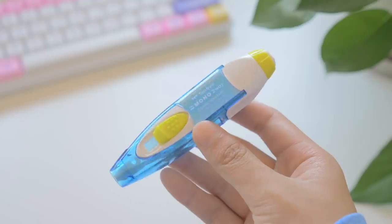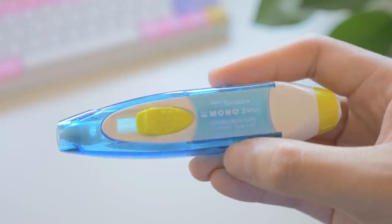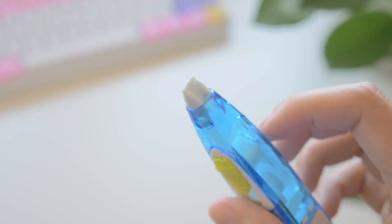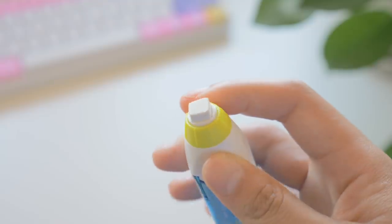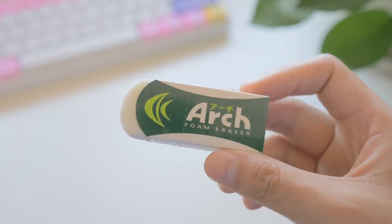Since this scenario has a strict numerical cap, I had to economize my ten spaces with a two-in-one item. This is the Tombow Mono two-way, which has correction tape on one side and an eraser on the other. The Tombow Mono brand of whiteout is the smoothest, most functional whiteout brand I've ever tried — it doesn't do the whole bricky bricky thing that everything else ends up defaulting to eventually. The eraser is also quite good, though I do prefer the Sakura foam erasers in real life. But since I'm limited to this challenge, this is a good enough substitute that allows me to save my ten slots.